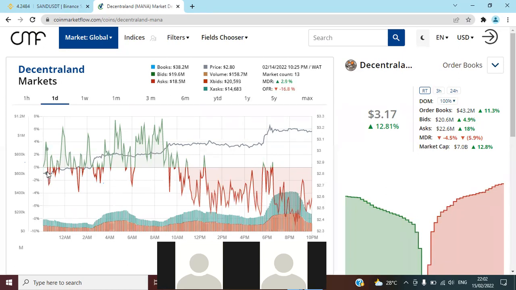Price was at the negative side of this chart. MDR was negative as well. These are perfect ones. The one where price is already up and MDR is negative, you can still use it, but it's not perfect. This, like I said, is very perfect. And then the one where you see price is up and MDR is up, it's a good time to look for short opportunity.